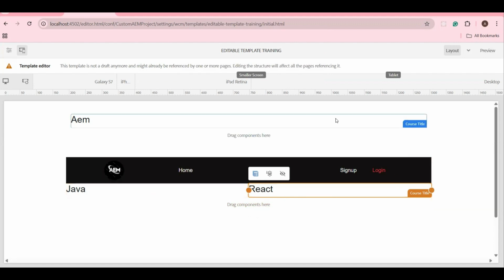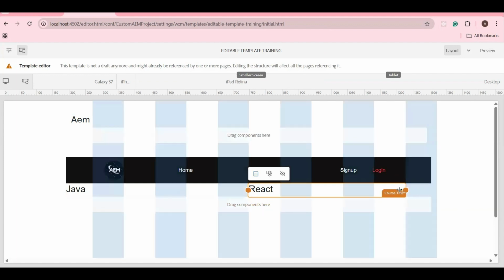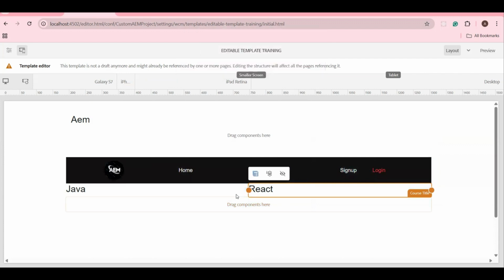Here we do have a grid kind of system. Within one page we have 12 grids, so we can enable or disable. If you wanted to add 12 columns, within the 12 columns you can add 12 components, or within one row you can add four components based on our requirement. So as you can see, this kind of modification we can do based on the layout.